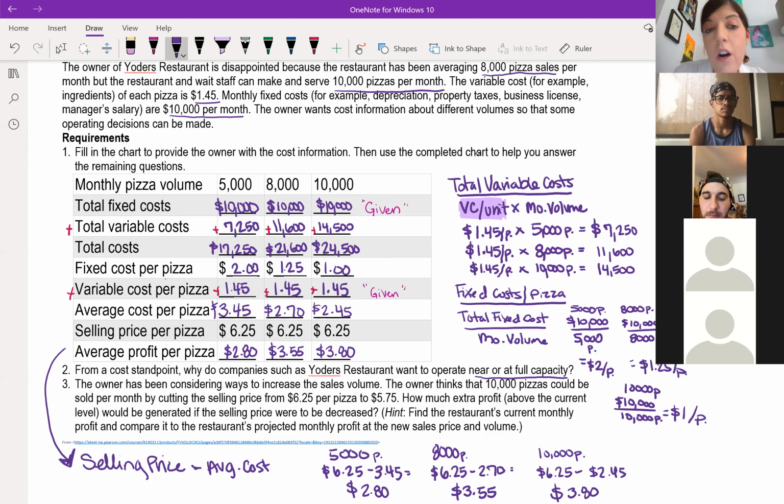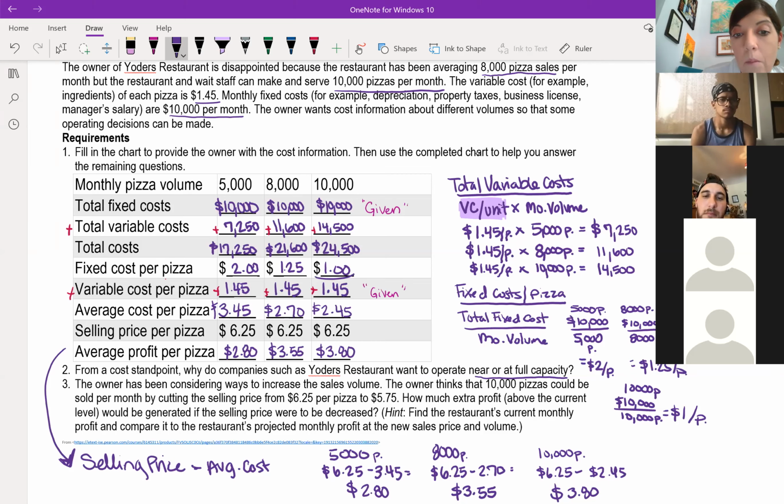Because if you're underutilizing what you have as capacity, your profit on a per unit basis is lower, and it has nothing to do with the variable costs because the variable costs are constant on a per unit basis, but the fixed costs, if you can actually produce more on a per unit basis, it decreases the cost of those fixed costs.